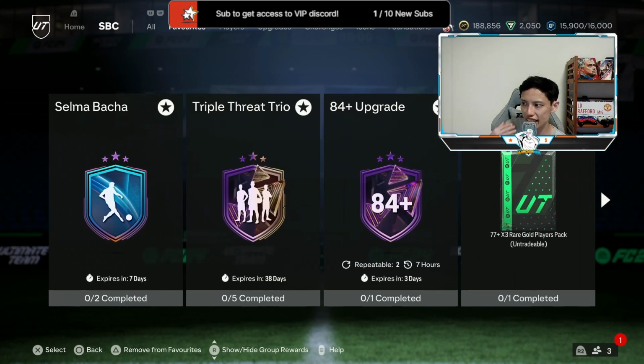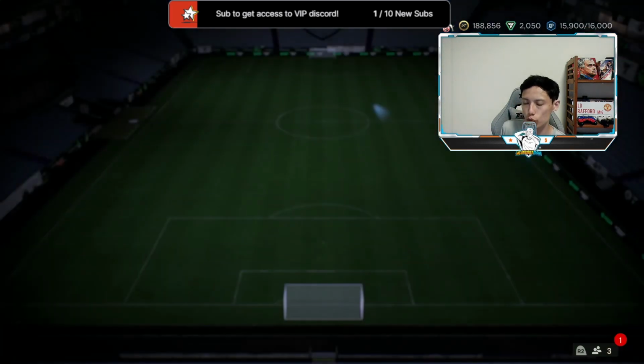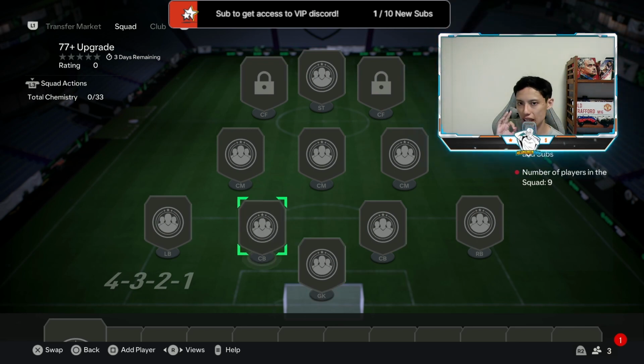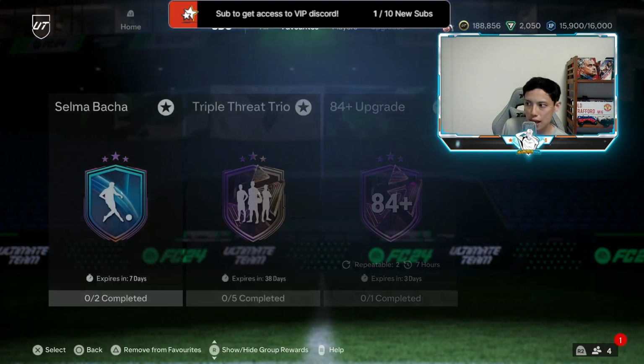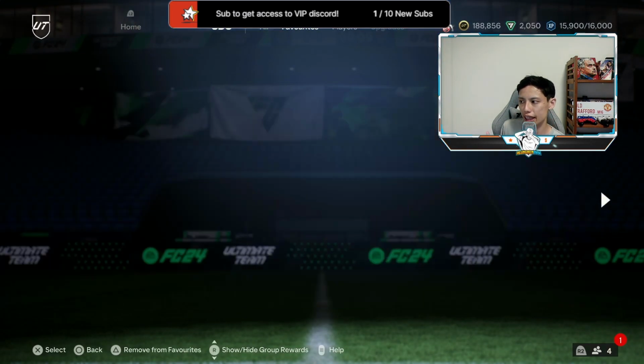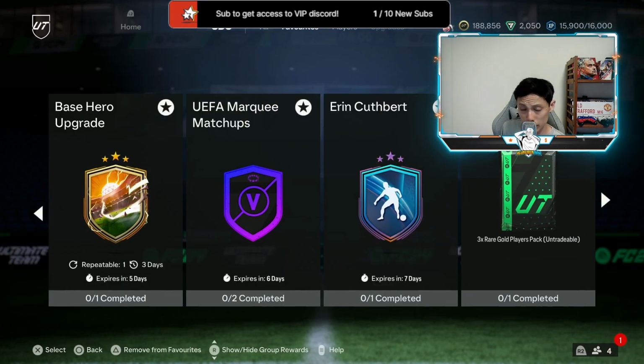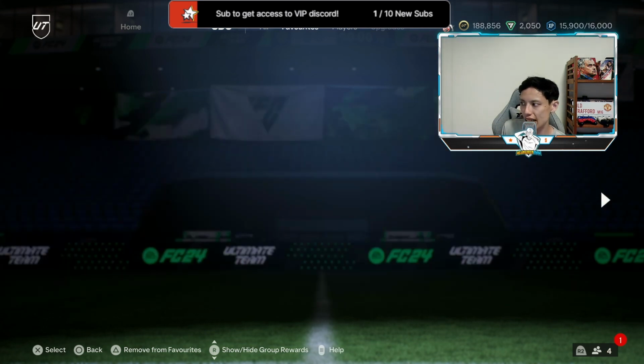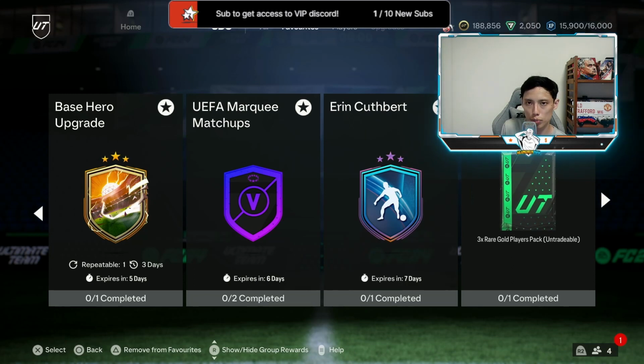We did also get a very good upgrade, your 77 plus upgrade, which gives you 3 gold rare players. This time, instead of turning in 11 players, you only need to turn in 9 players. So for me, this upgrade is definitely better than your Centurions crafting upgrade. I would actually go and do this upgrade pack for this week, and then I'll save the Centurions crafting upgrade for probably next week and beyond, because EA might decide to release lousier upgrade packs next week. That's something you can be doing.